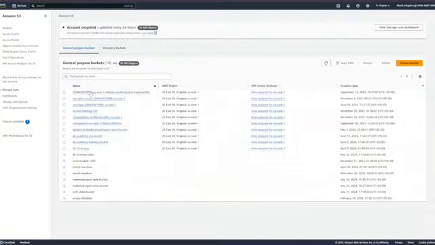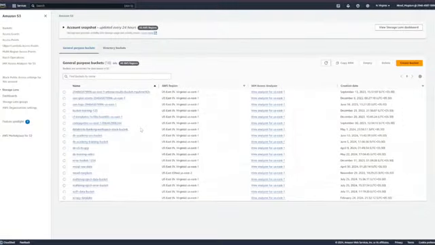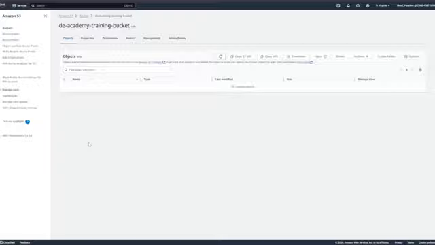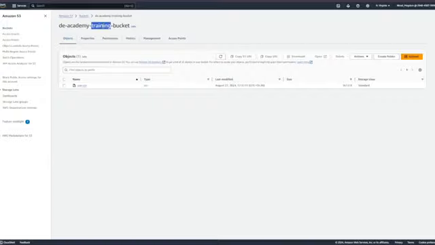Click on the S3 option to open it. If you already have a bucket, let's use that bucket. If you're creating a new bucket, then you can click on create new bucket and create your own bucket. But we will use the same bucket that we used in the previous video, while setting up the bulk load process in Snowflake.